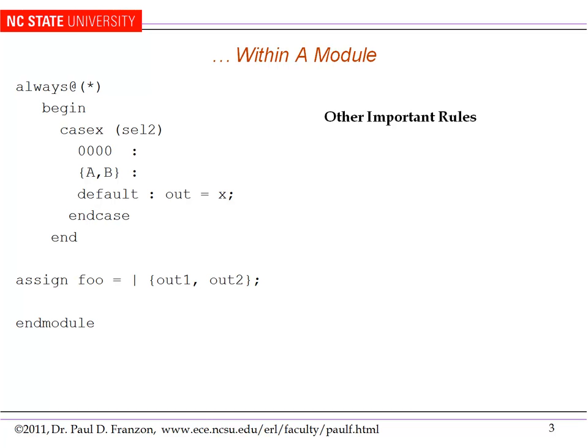On this page, we have a procedural block building combinational logic. The only variable I am assigning in this extract is OUT, which of course again has to be declared as what data type? Type REG. So, in Verilog 2001 we can always use that star so we don't have to do with maintaining sensitivity lists.